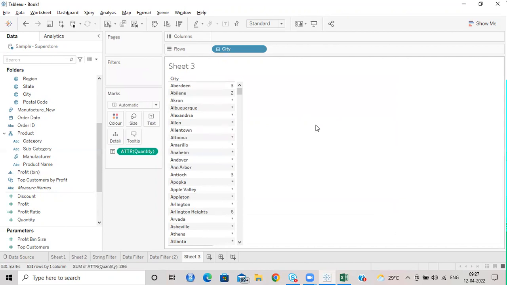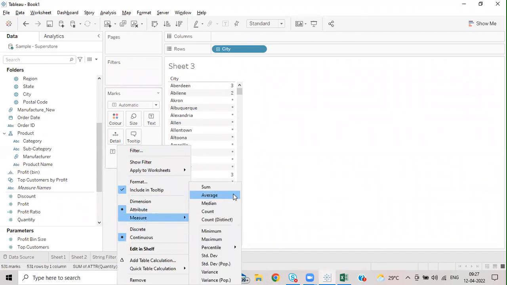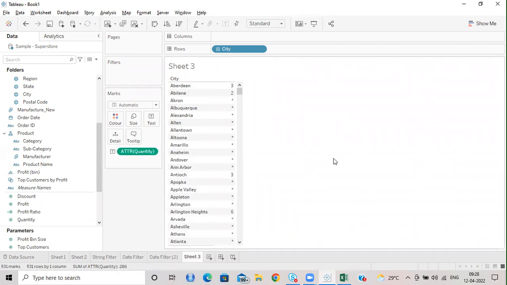That's how attribute works. Okay, what is the application of the attributes? Sometimes there may be some aggregation method that is not available, like sum, average, mean, max, all those things. And sometimes you want to see which values have duplicates or not, different values. You are expecting them to return one value, but your data is returning multiple different values.